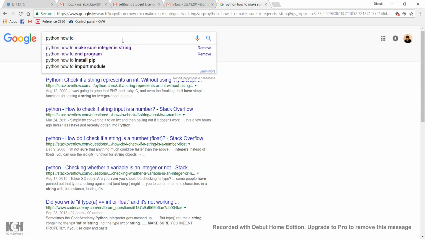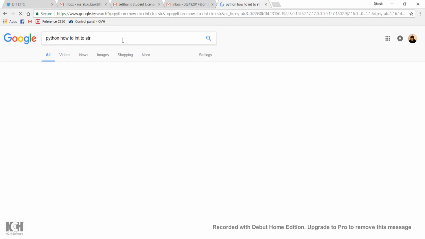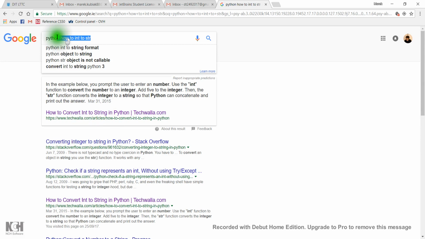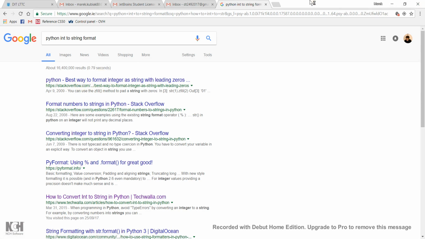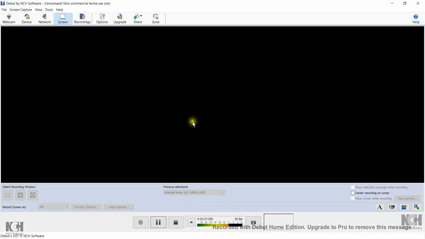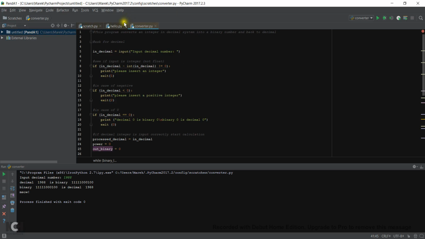So even with simple words, like how to int to string, that's going to give you a straighter answer. Anyway, if you get stuck, it means you might be looking in the wrong direction. Google is very smart and it's going to help you a lot. So listen to Google, maybe that's going to be easier. And there you go, maybe there's an easier explanation if you use the Google suggestions. And one last thing that I want to say.